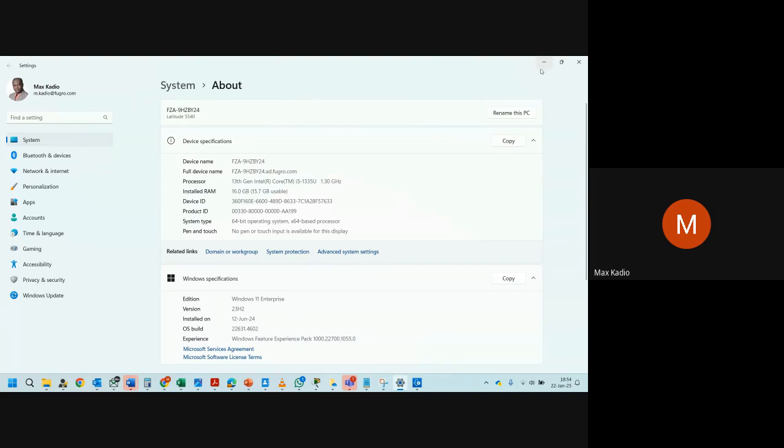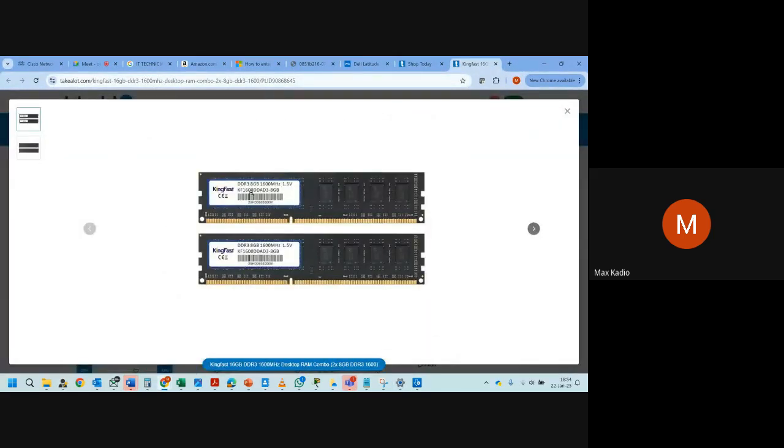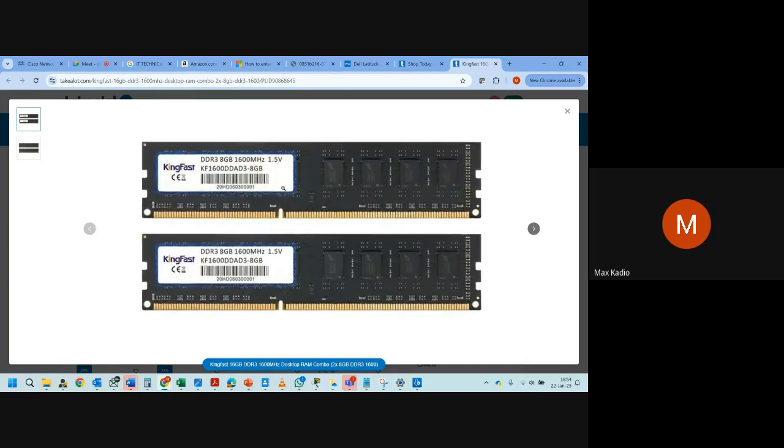But if you have a PC, you can maybe remove it and check. You can see that it's written there. Yeah, you see 8 gig, 8 gig. So if you buy 2 and you put them in your motherboard, 8 plus 8 is 16. So to view the RAM, you can remove it and see what is written, else you tap PC name and you can view your stuff.